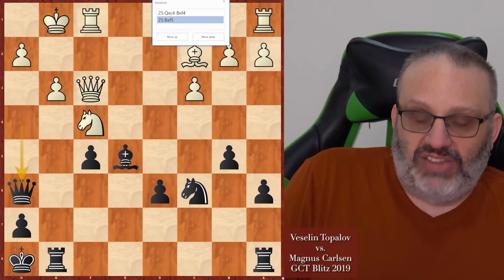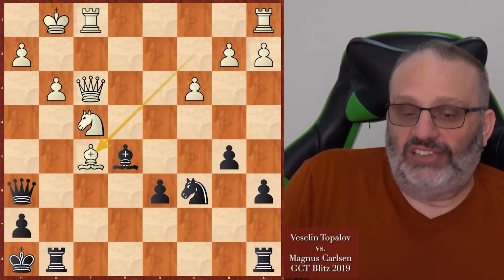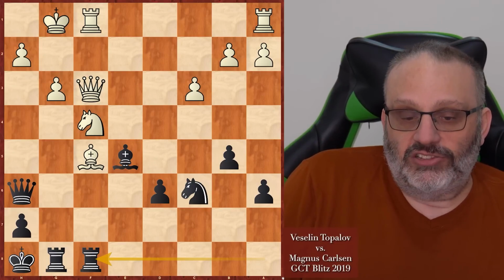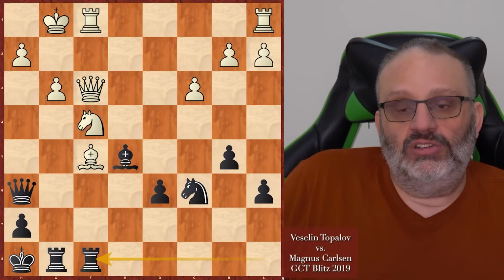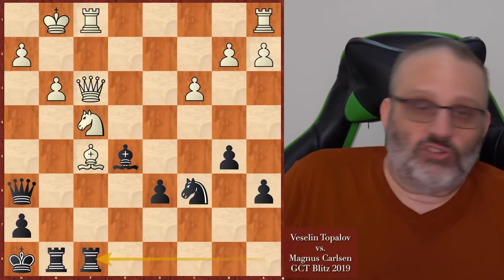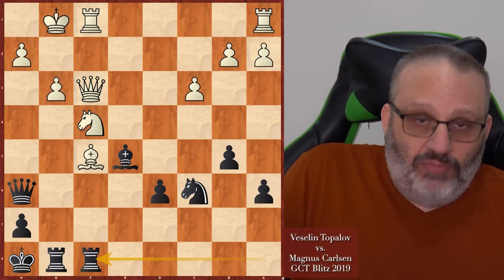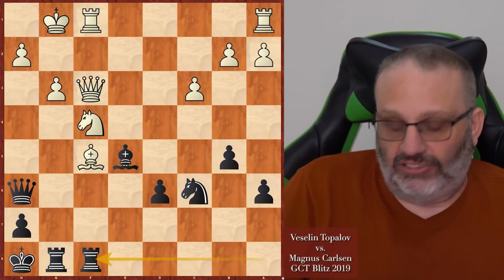So he plays bishop takes f5. A pawn is a pawn. Maybe that's a poison pawn. Rook f8. Magnus has a huge initiative with all these open files. A friend of mine in Michigan 40 years ago told me that if you blunder pawns, that gives your rook more open files. So even if you're blundering, which Magnus didn't do, Magnus sacrificed the f-pawn. It was weak anyway. He'd give your rook some open files.